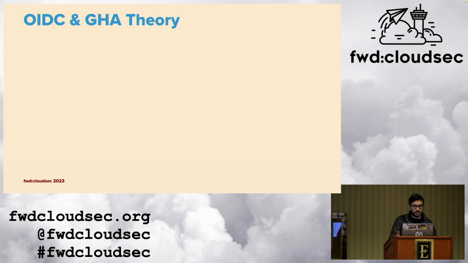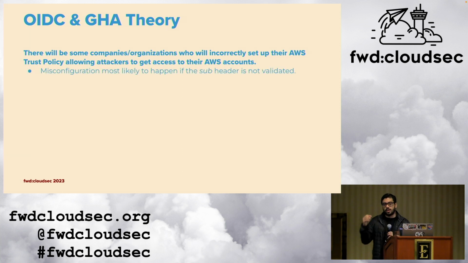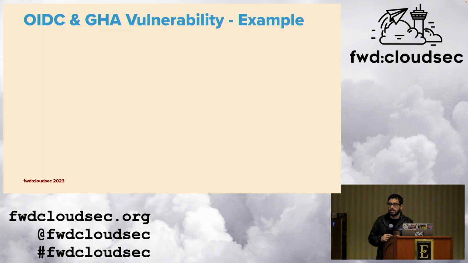Now our theory was, okay, a lot of organizations are using it. How could they misconfigure it? One of the things we looked at is, are there organizations not checking the subject header, since it's not really a requirement? The main requirement is having the audience header, but not the subject header, when you create the settings. AWS will flag it as a security issue if you try to create it, but a lot of organizations don't tend to do it. So we started scanning a lot of workflows again, and the first organization we found vulnerable was AWS itself.